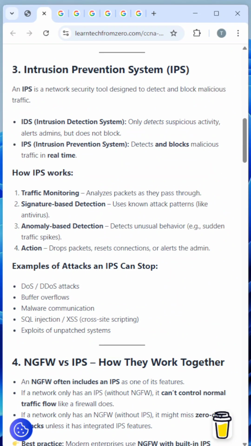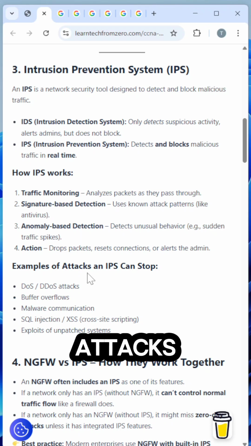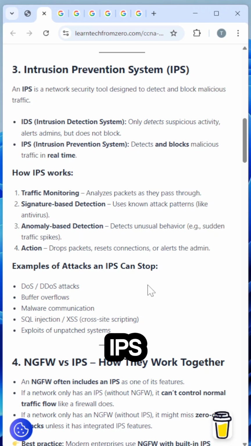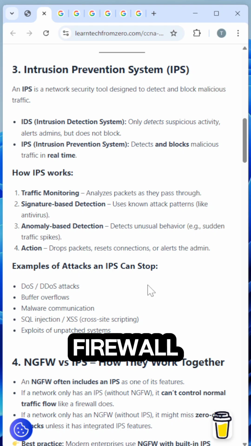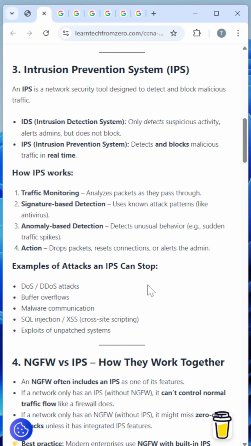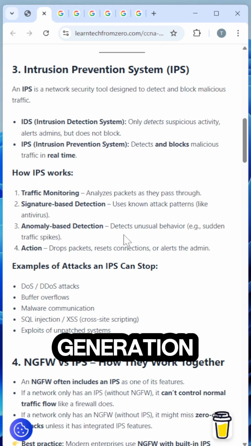Just remember, IPS is a part of next generation firewall. We are not talking about a separate device. Next generation firewall, which is NGFW, has IPS integrated in it, so it can do what an IPS can do.